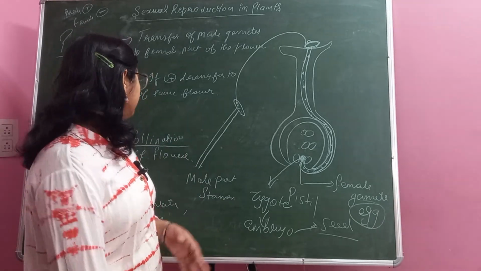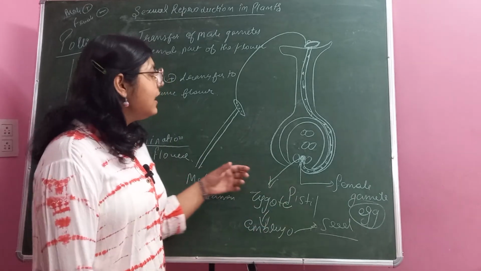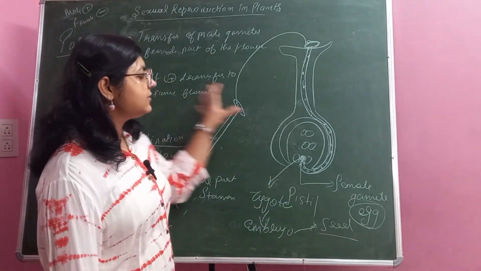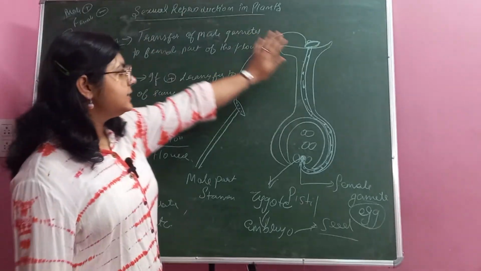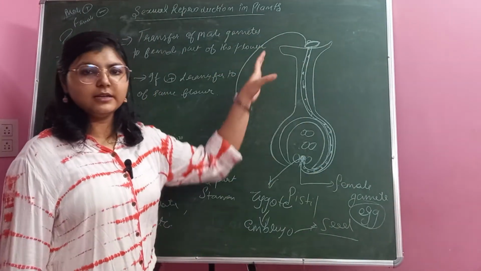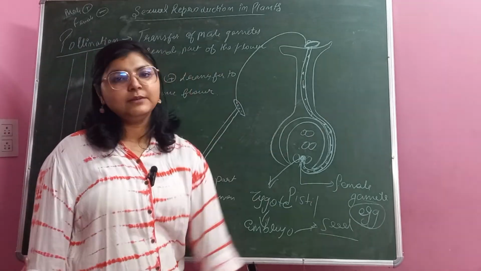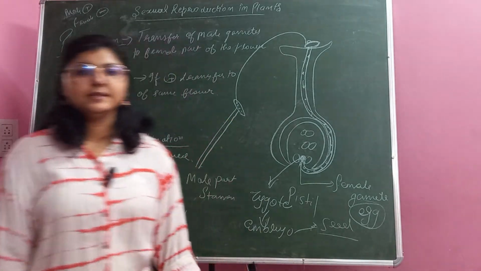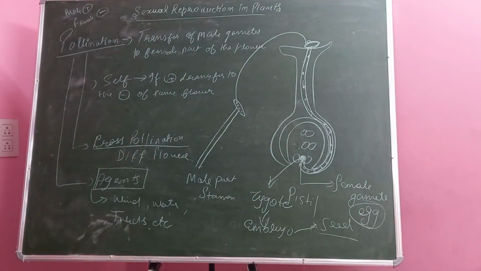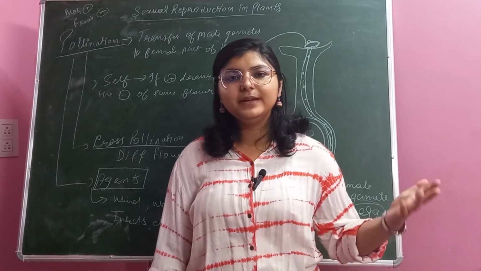Okay, so you take a screenshot of it. वैसे इसकी इतनी screenshot की आपको जरूरत नहीं है. I'll explain this process with the help of flow chart. मैं एक flow chart भी आपको करवाऊंगी, जिससे आपको ये पूरा प्रोसीजर जो है कहाँ से कहाँ क्या क्या ट्रांसफर होता है वो आपको पता चल जाएगा. But that we'll do in next class. Okay, so you take a screenshot of it, and rest part of the sexual reproduction in plants will be covered in the next video.